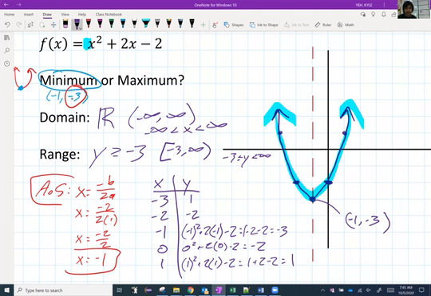Graphing quadratics, kind of a fundamental skill. You have to be able to find the axis of symmetry. You got to know how to find the vertex from that, how to make your table, plug in points, find 5 points, and also now know how to find the minimum, maximum, or the domain and range. And so all of these pieces are going to come together. 5.2 is actually really related to 5.1. That'll be a much shorter video, I think.